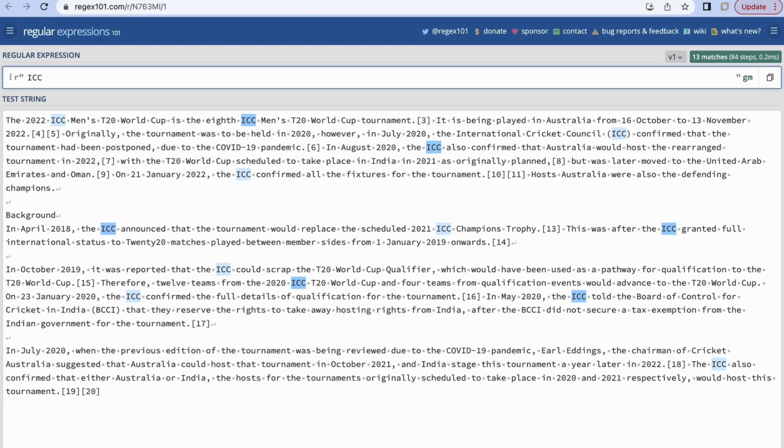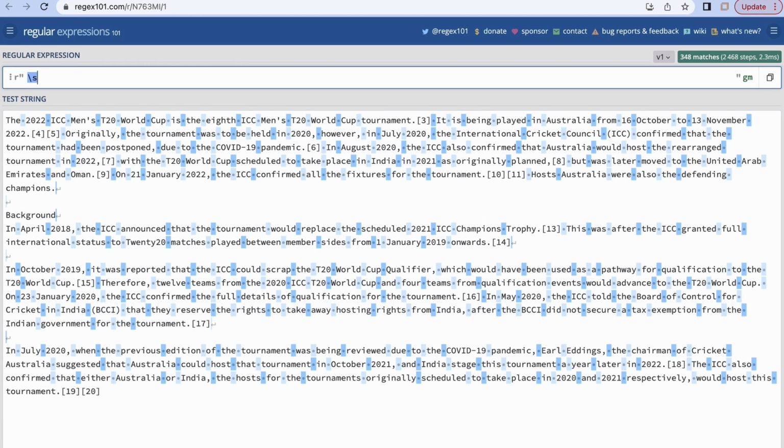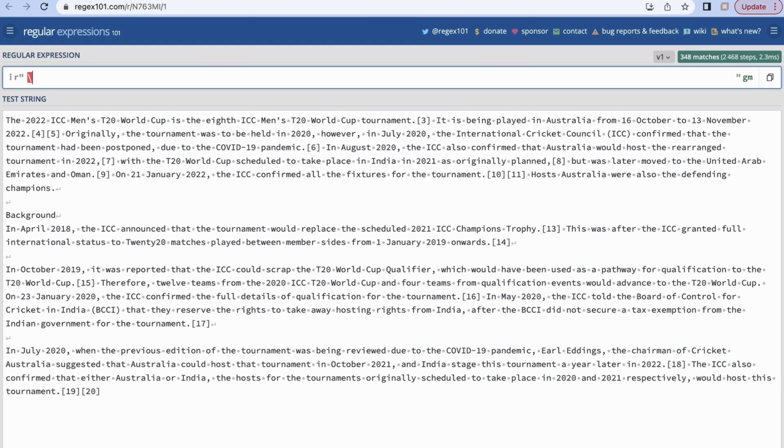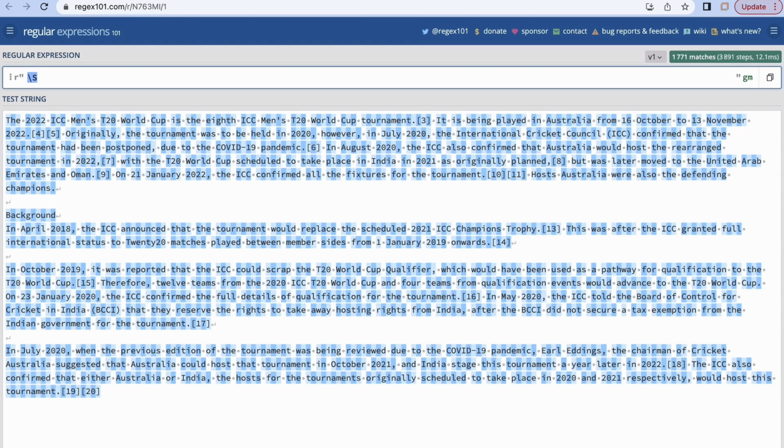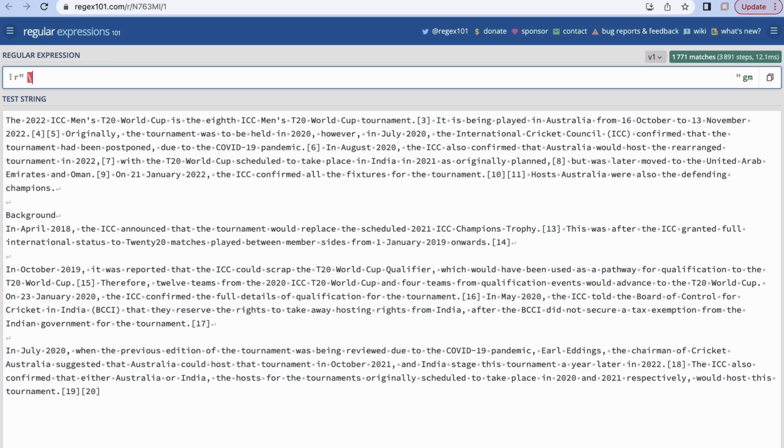Next one is the white space character. White space characters can be matched with slash small s. It will match everything like spaces, new line characters and other white space characters. If we want to reverse it and match everything except white space characters, we can use capital S as a meta character. Let's say we want to match digits only.